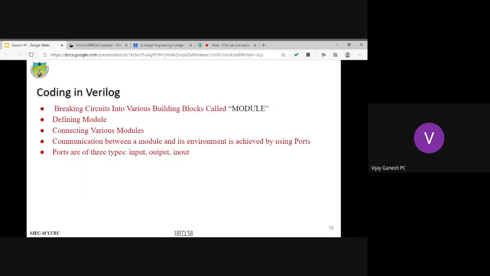So now we'll go to the main thing, that's how to write a code. I hope everyone knows the C language. Can I compare Verilog code with respect to the C language? Is that okay for you all? Yes, sir. Okay, fine. See, in the C language, the first thing the compiler sees is the main function. It always checks for the main function. The equivalent for the main function here is a module.